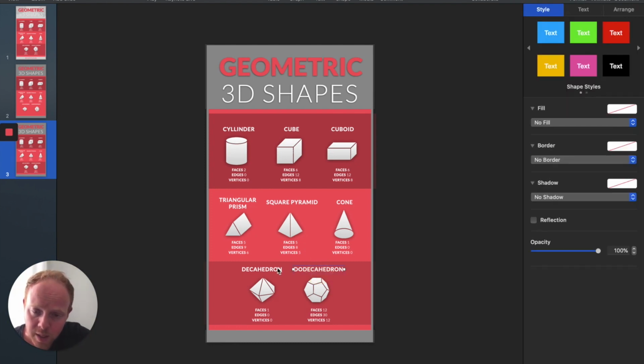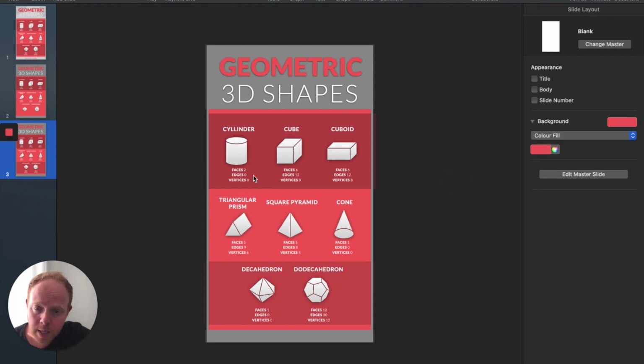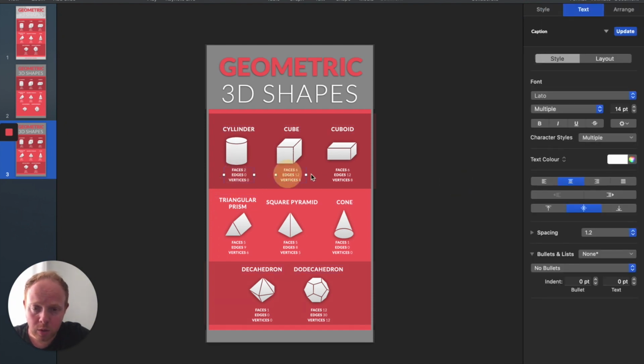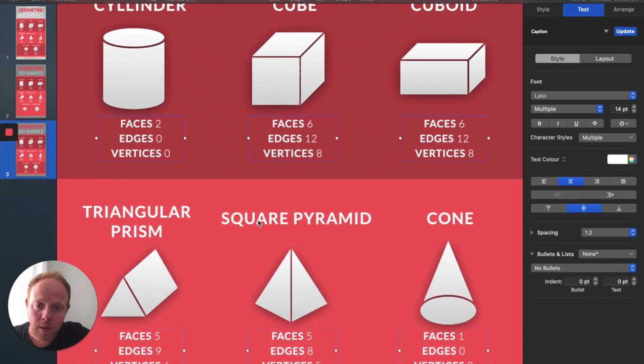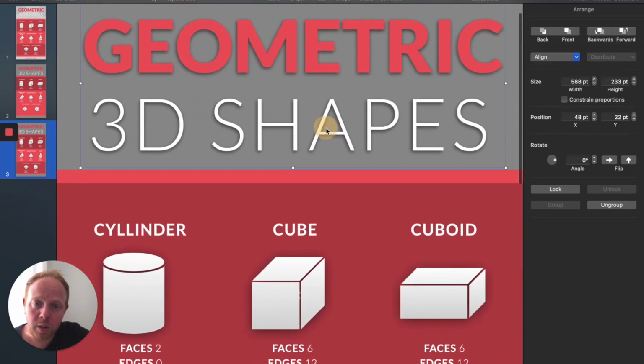And you'll notice that the titles for the shapes are in bold, which reflect the title. Again, it's all about relationships. It's all about contrast. So how the titles reflect the main title in terms of their boldness. And also the smaller bits of information in the panels, you'll notice if I zoom in, are in bold as well. Obviously a smaller font, but the main words are in bold, faces, edges, and vertices, but the actual numbers are in the light font, which reflects the bold and the light of the title.